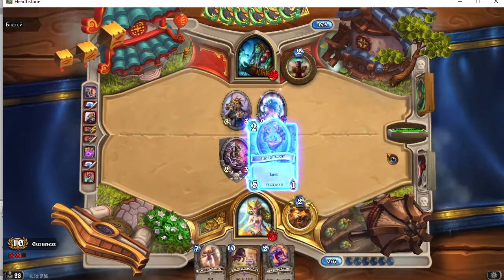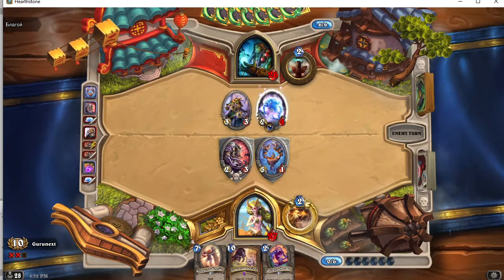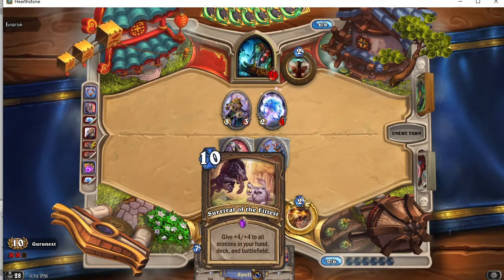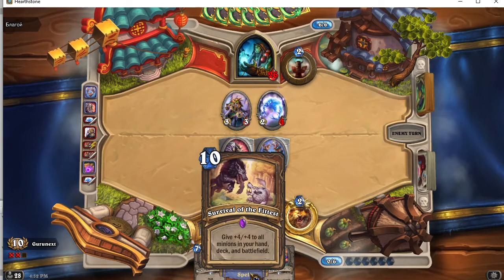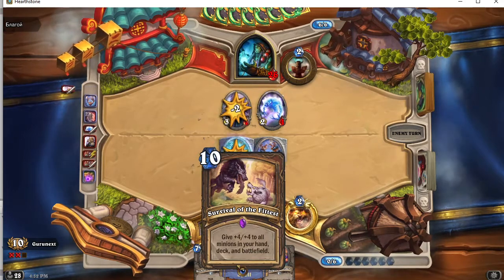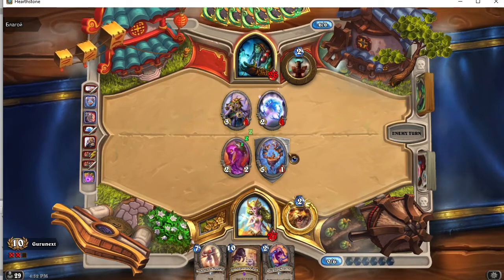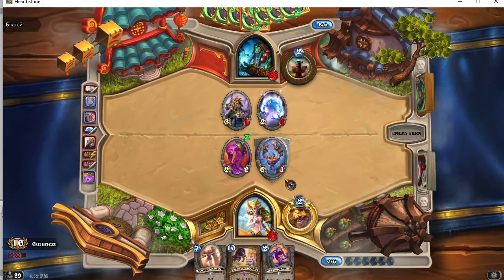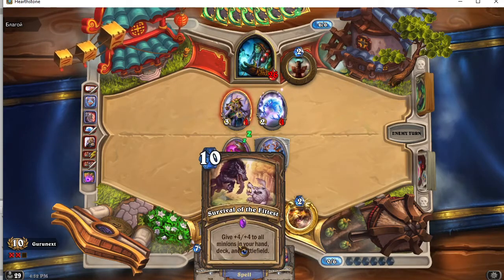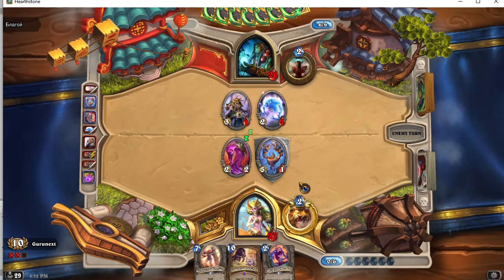I assume I can play my 7 mana and just buff it up, or buff up something like that. Or just survive. It says survival, so I guess it's pretty... It's still a 10 mana card, meaning survival, meaning I win. Because I survived. Pretty crazy card, isn't it? I survived, I win, I'm Druid, guys.